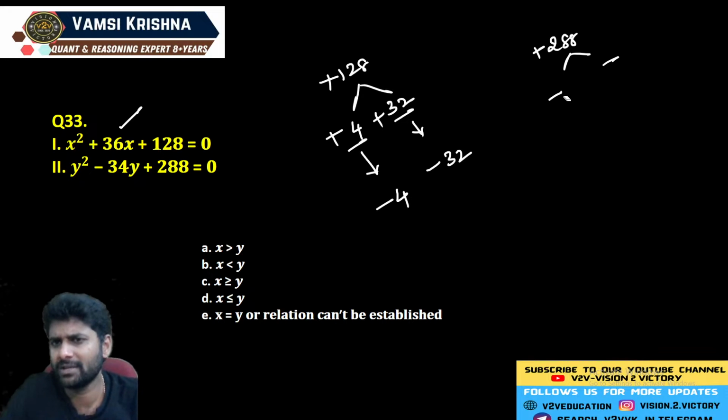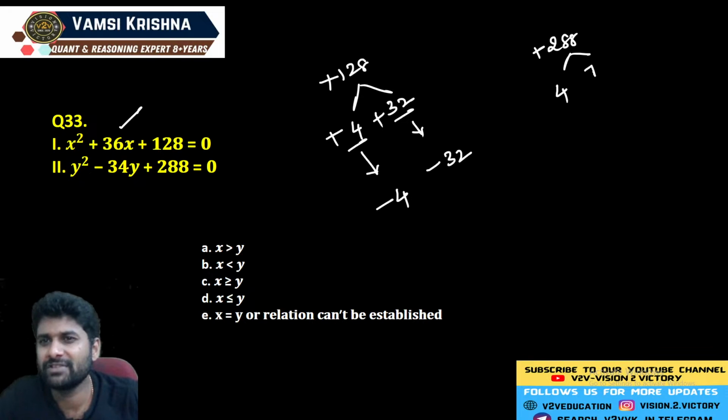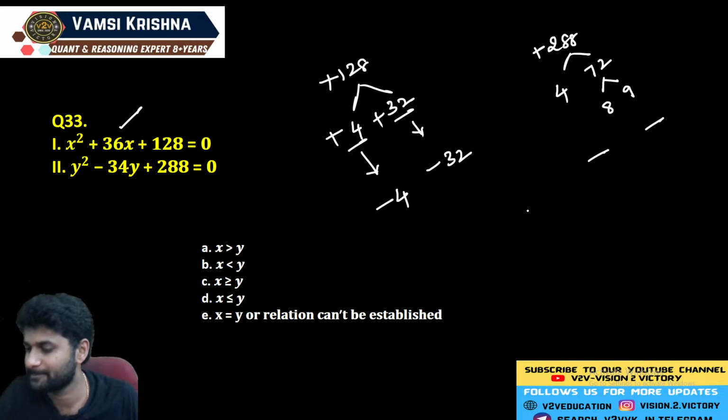Let me tell you, if you are in the initial stage, just solve in this way. See, 4 for example. 4 sevens are 28, 4 twos are 8, but you never get 34. Then split the value of 72. So 72, I'll go for the 8 table. 8 nines are 72. Now use these three numbers to convert it into two factors. We need minus 34. Definitely both must be negative symbols. Now here see, 9 fours are 36. You will never get 34. That's an excess. So 8 fours are 32. Again it's an excess. Again you can split the values.